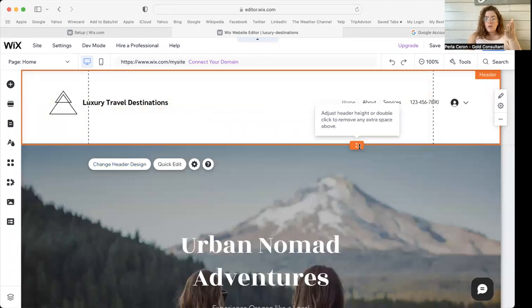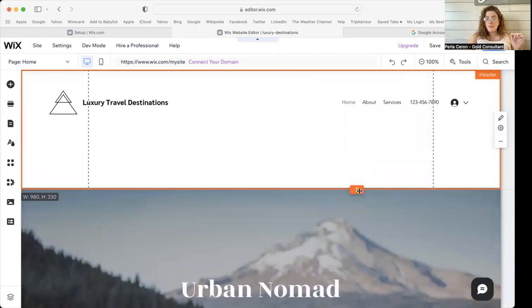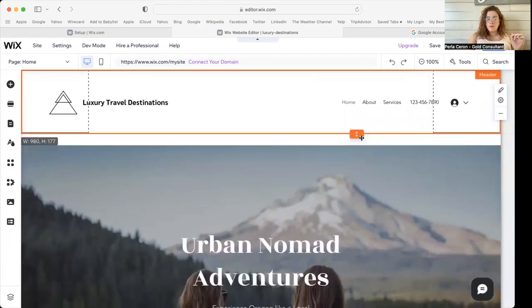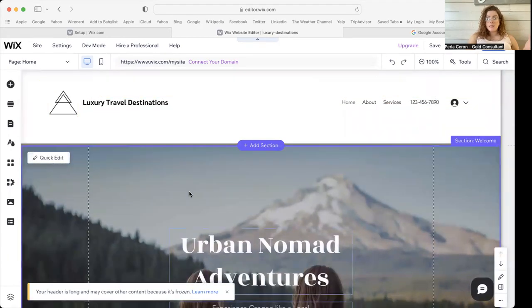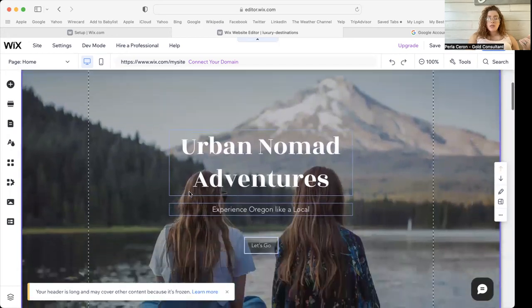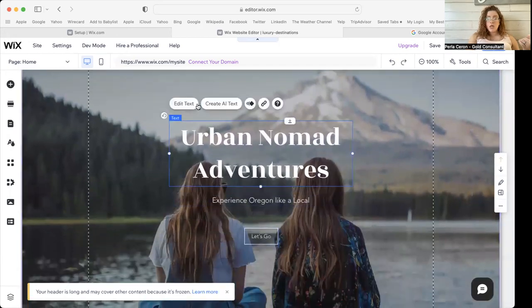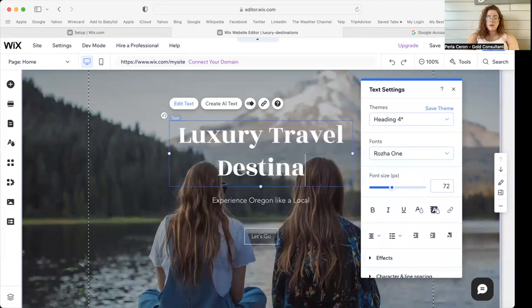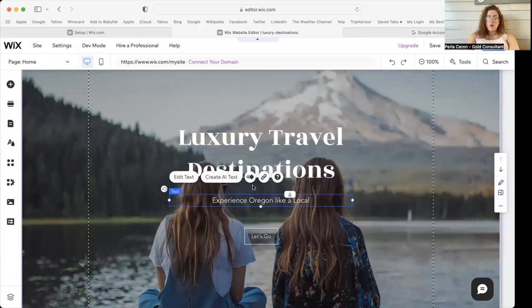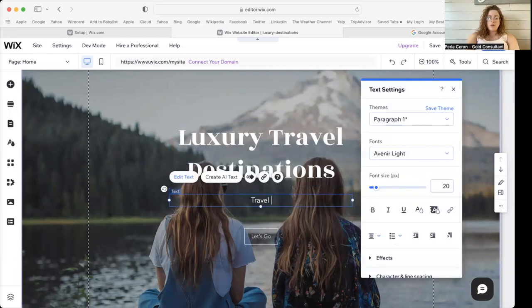So let's say maybe I wanted to adjust the height of the header. I can make it bigger. I can make it smaller, okay? Everything is already preset, but you can customize however you want to, okay? So now let's say you want to change this here. You want to edit this to say your business name again. And you want this to say travel with us, however you want, right?